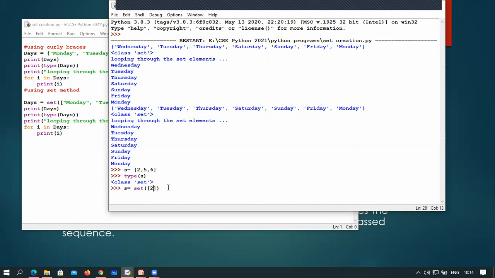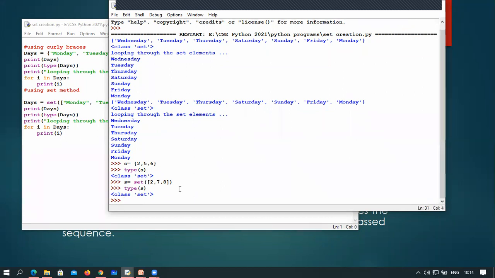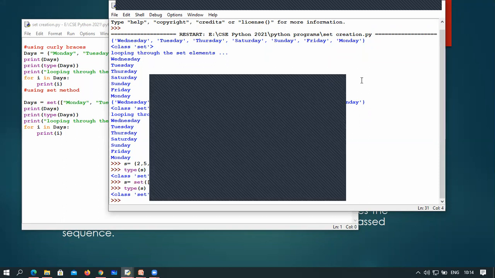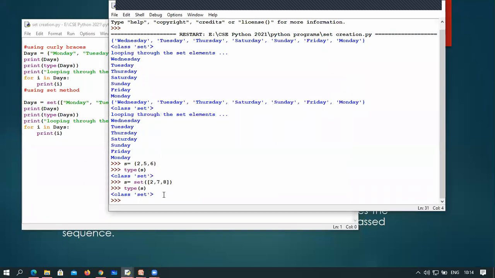Suppose I'm defining over here a list of some values. You can see that list is being converted to a set. Let me check the type of this. The type of this is what? Set. That means now this list is being converted to a set using the set function. There are two ways to define a set. One is that within curly braces you can take some values, and the other is you can use the set function, and within the set function you can take any list or a tuple that will get converted to the set.